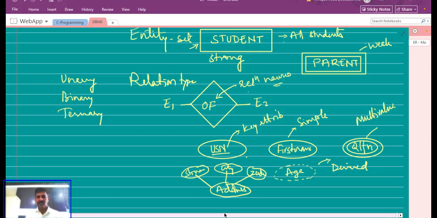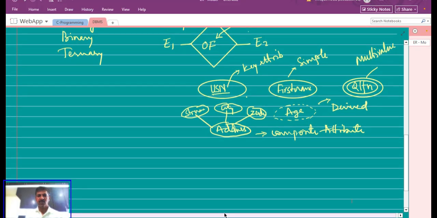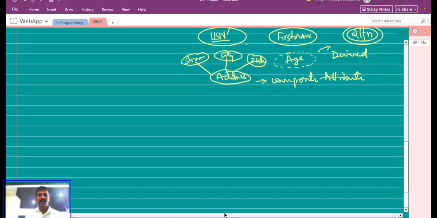So this is a composite attribute. And then comes complex attribute, where it could be a combination of derived attribute, multi-valued attribute, and composite attribute all in one. So that is a rare case, and we shall see later how all of this can be modeled.